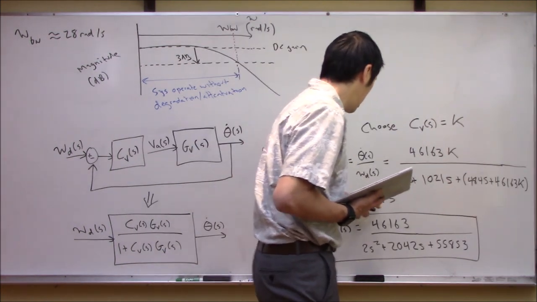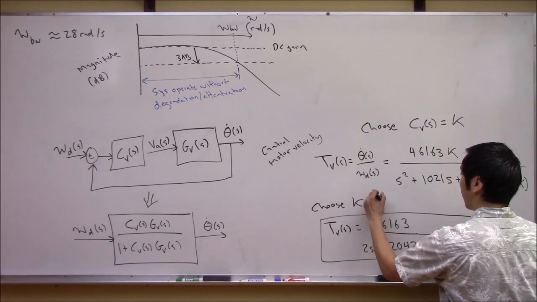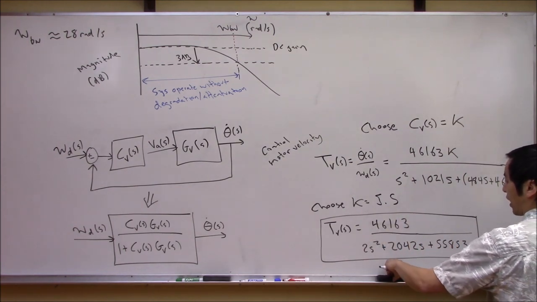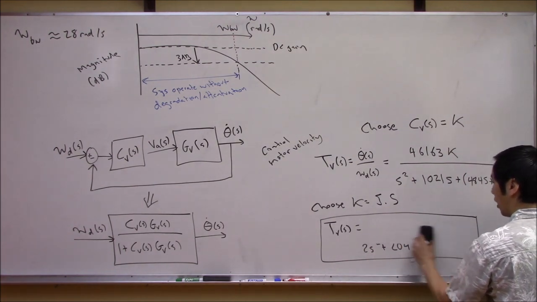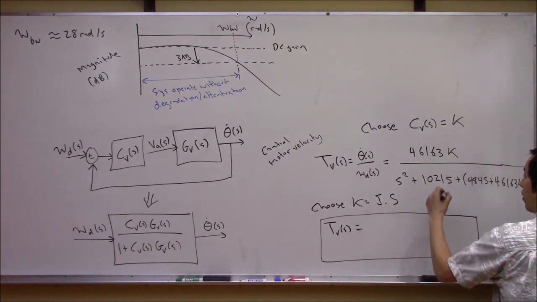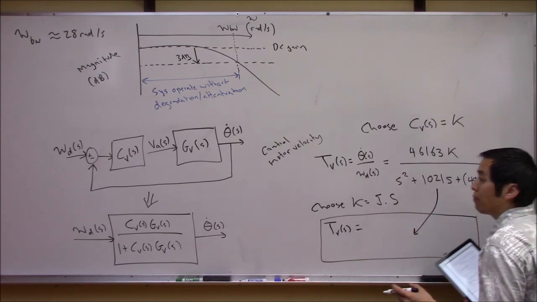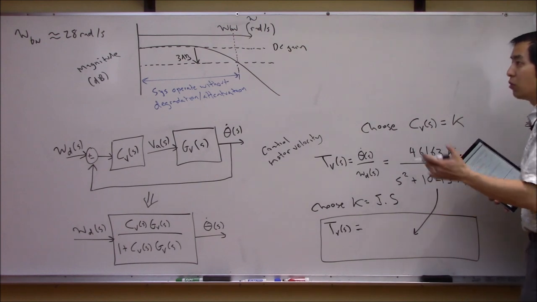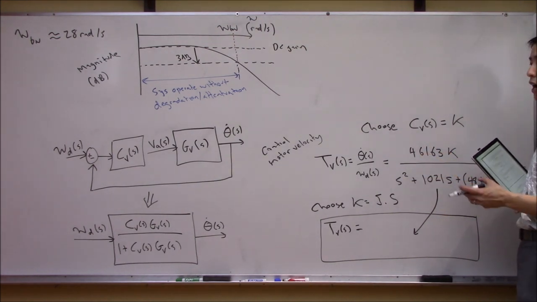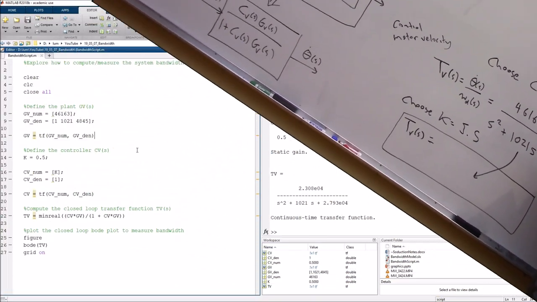So tell you what, let's change this to instead of 0.5, let's make the controller, how about 5.5, right? Which would then change this transfer function. I actually don't know if I have it computed right off the back, but you take this here, substitute 5.5 in, and you would get a different closed loop system. And I bet that's going to change the bandwidth of the system. So let's go back over to MATLAB and see if that's the case here. How does changing the controller to be a little bit more aggressive change the bandwidth of the system?